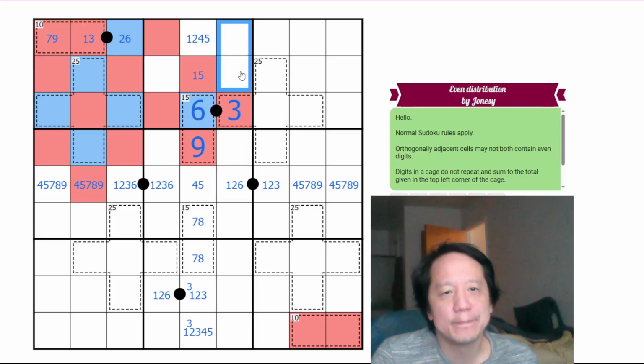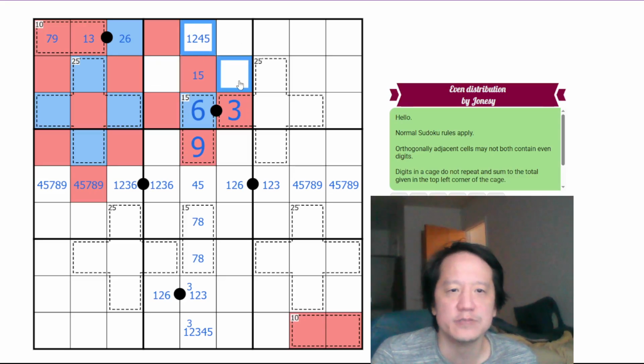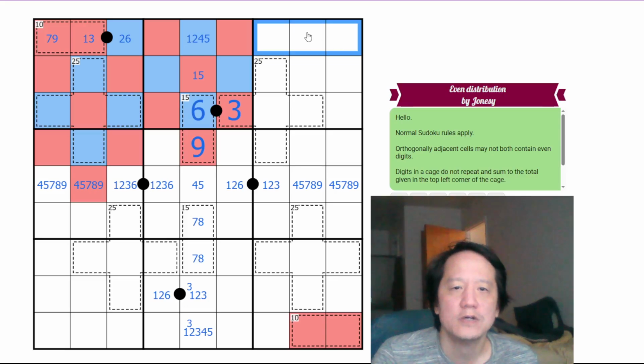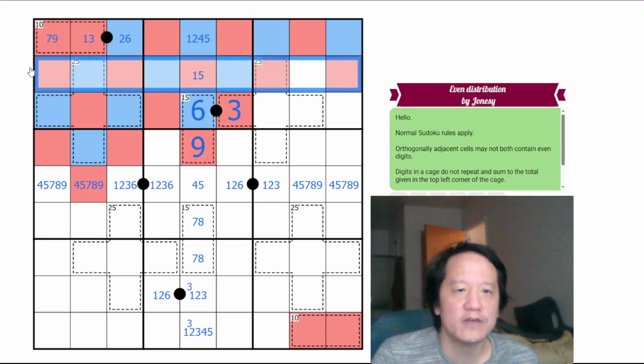Anyways, if we have to have 3 evens here, if this were even, the problem is one of these would be guaranteed to be even here. So this cannot be even, this must be odd, which forces all 3 of these to be even. We have 2 more evens in row 1, and they cannot be sharing an edge with each other. So therefore, this can't be even, this must be odd. So that's even here and even here, which means these must be odd here. We have 5 odds in row 2.